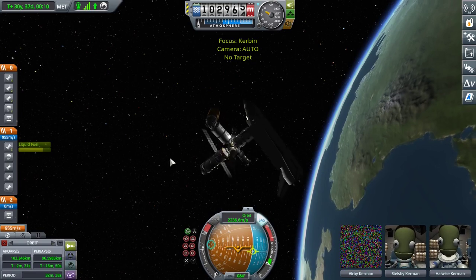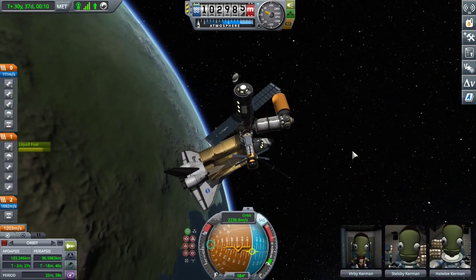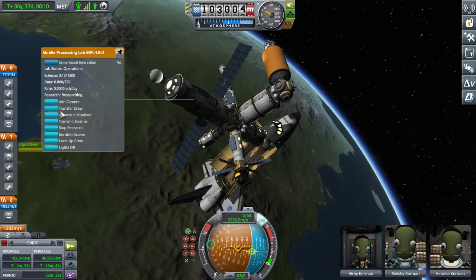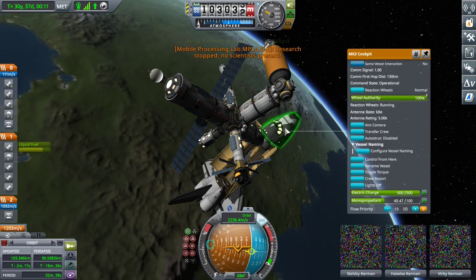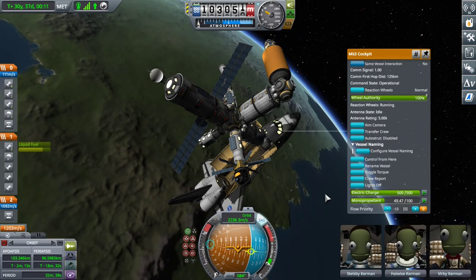And docked. There we are. At our station. So you transfer Verby. You can come back. And Halwise is going to go back to the lab. You can sit up here.